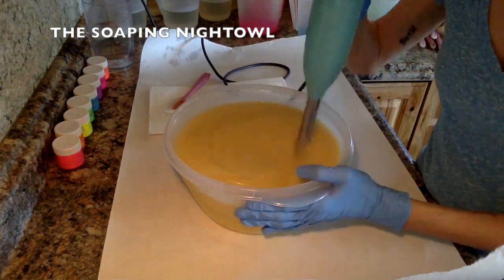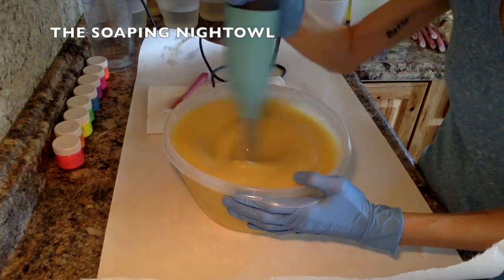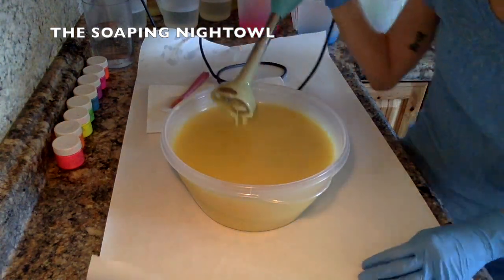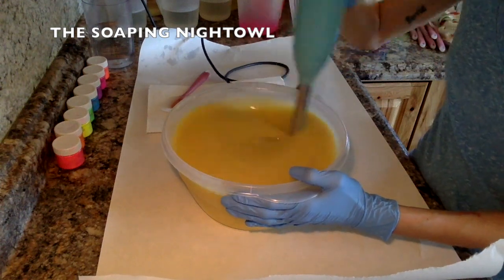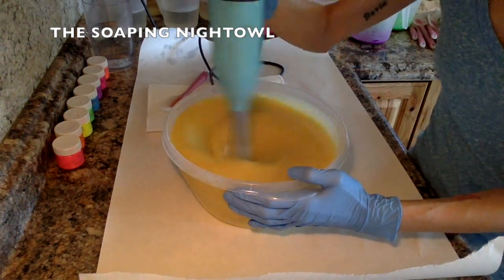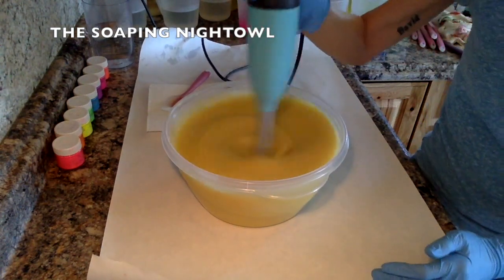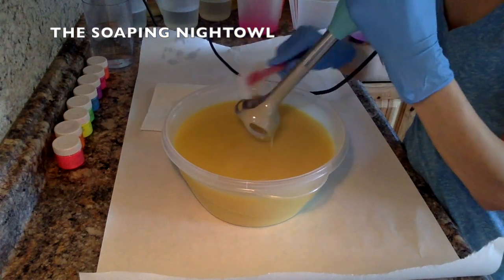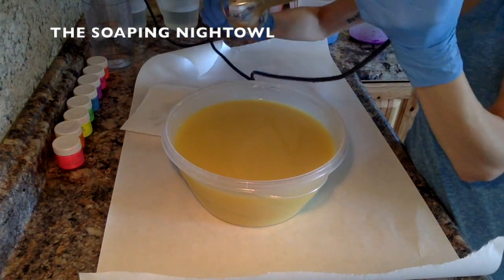I should have used the vanilla stabilizer because I noticed that it did discolor a little bit, which I'm not very happy with because I have used this before in my Gummy Bear Fruity Pebble soap, and it never discolored, and this time it did. So next time, I love the fragrance oil, I will use it again, but I will make sure I use vanilla stabilizer.